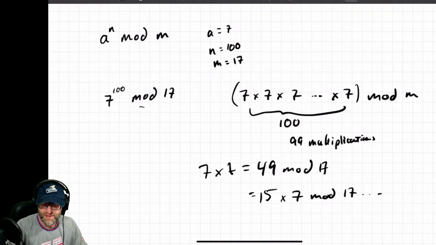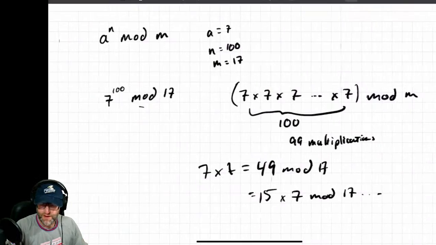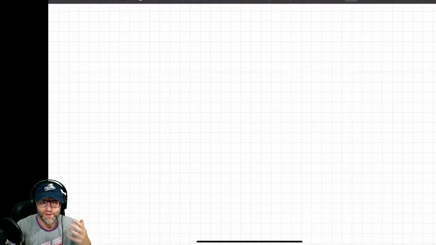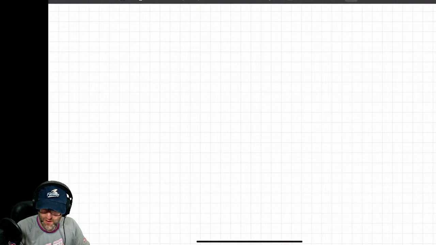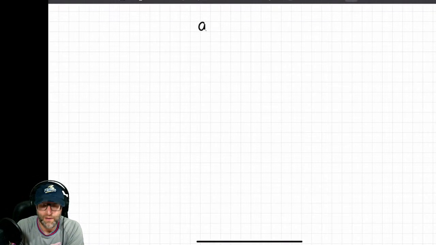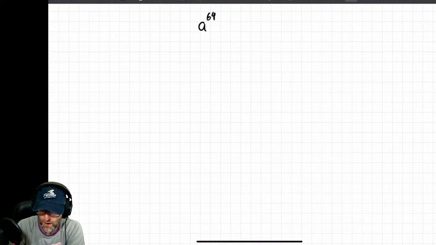But let's think about this a little bit differently. Again, divide and conquer, tournament style thinking. The way that I was doing this was by saying, okay, well, I'll have a different value here. What if it was a to the 64, and I'll leave out the mods so that it's just simpler, right? I don't know how to do that. So let's split that up into two problems. A to the 32 and a to the 32.